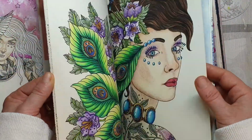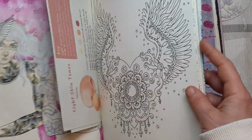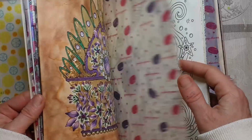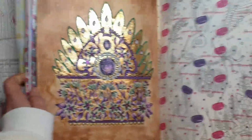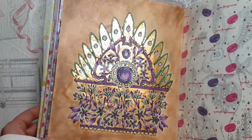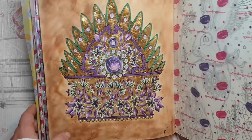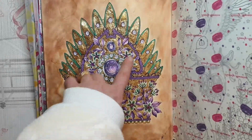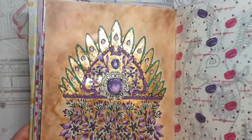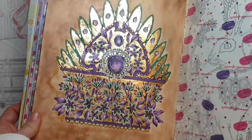Oh, that one was last year. What else did I do in here? I've done a bit more, I'm sure. Oh yes, I completed this page, and I vowed I will never again use so much gold foil in one page. Except now I have got some ideas of using gold foil in backgrounds, but if I ever do that, I will explain where I got the idea from.